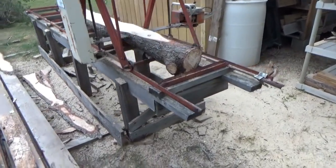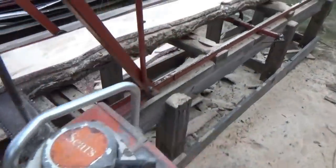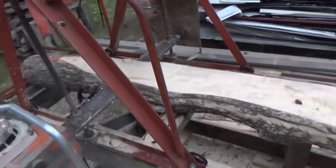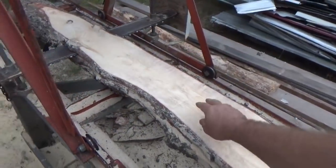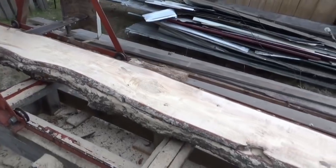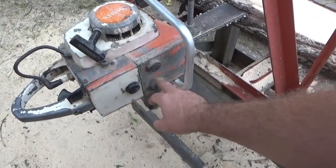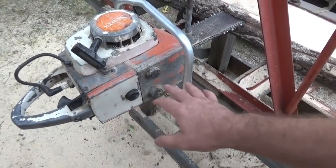Well, guys, there you have it. This one runs a bit longer on a tank of gas, about almost three cuts. The other saw was only running two cuts to a tank, so it's a little bit more efficient. It is a very, very tiny capacity, so it's not that expensive to run when you consider.